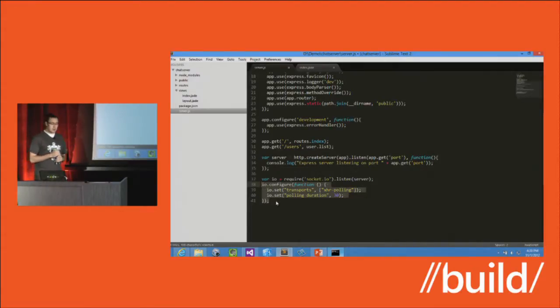So the reason for this is, as I mentioned earlier, IISNode, which runs our node server in Windows Azure, as of just today supports WebSockets. Additionally, Windows Azure Websites isn't quite yet running Windows Server 2012, so we don't actually have WebSocket support in Windows Azure Websites. We do have it in Windows Azure Cloud Services. Those take a little bit longer to deploy, so I didn't actually want to show you those today.